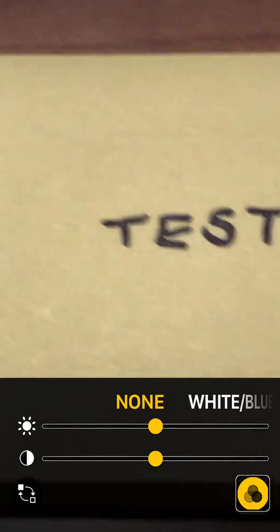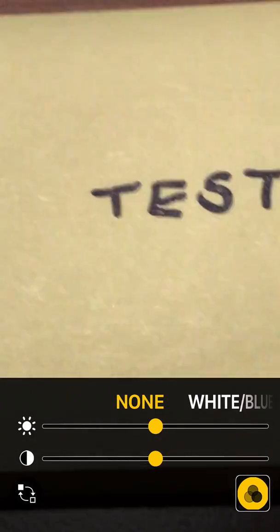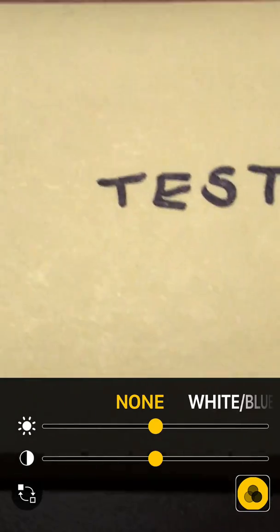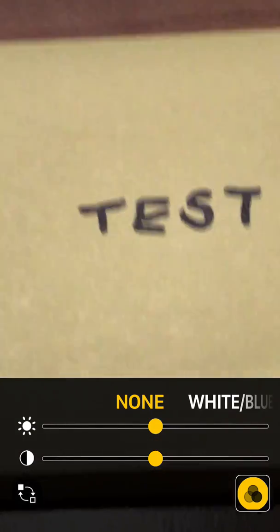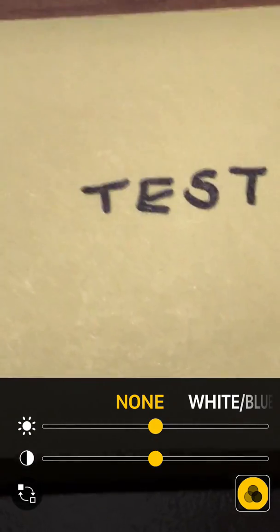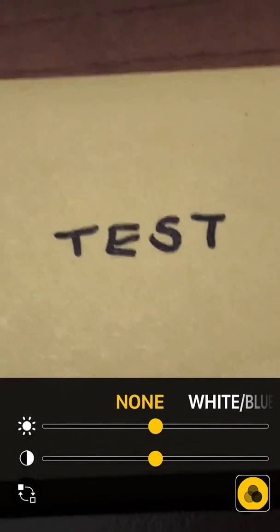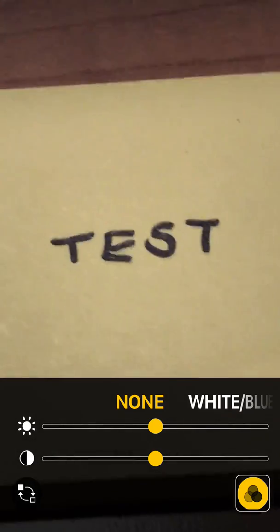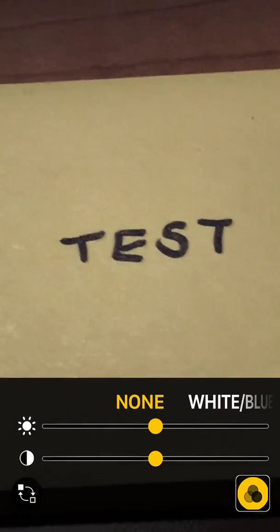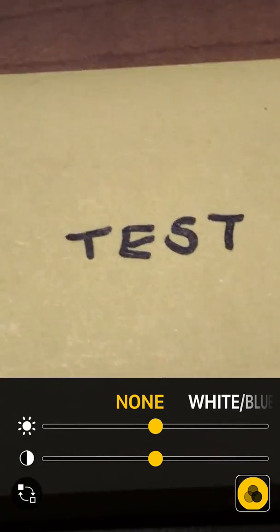I was just trying to tap the screen like you would regularly with the camera, and dragging around, and that didn't really do anything. Then I tried to unlock the focus, and still the text wasn't readable. It kept totally whiting out. So I'm going to try it again, and if I don't totally forget, I will try to report back in a future video. But I'm going to assume that was just my oversight with not adjusting the contrast.